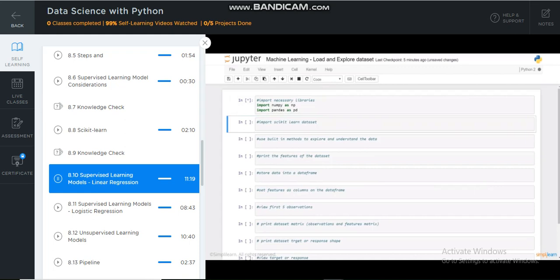Then, from sklearn.datasets, you can import any datasets of your choice. To select a dataset, start typing load. As you type it, if you press Tab on your keyboard, a drop-down list with the names of all the built-in datasets will appear. For this demo, I've selected the Boston dataset. Create an object to instantiate the dataset.